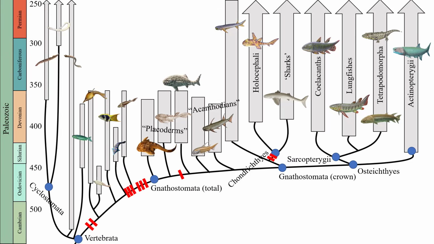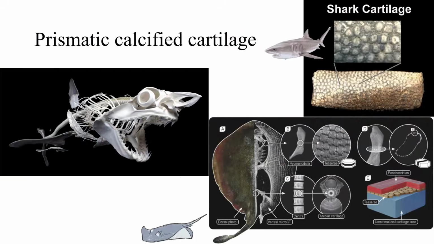So let me show you those two characters real quick so we can get into the bony stuff. So here are my Chondrichthyan characters for you guys. One is a prismatic calcified cartilage. So there is a very awesome shark skeleton hanging up there in that museum. Sharks, you guys probably know, have cartilage skeletons. They still have a skeleton, a skull, a lower jaw, the Meckel's cartilage of the lower jaw, vertebrae, bases to their fins, their fin rays. There are structures within them that are made out of cartilage, but they're still homologous to the vertebrae you have or the brain case you have.